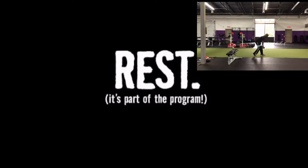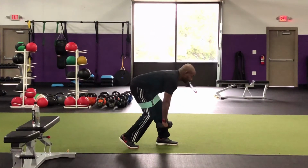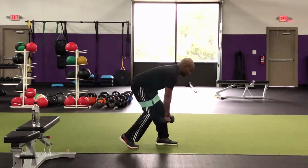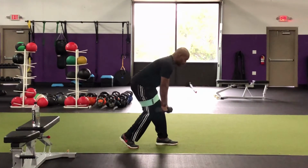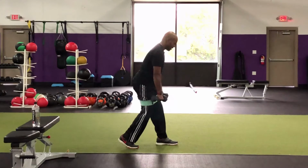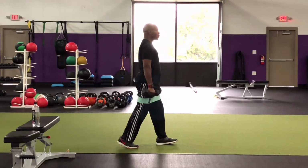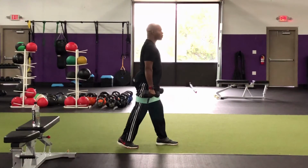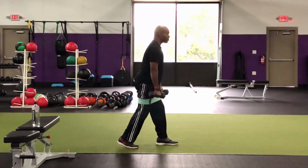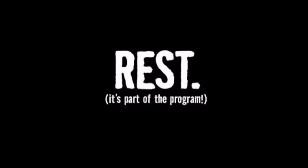Good job. All right, we're gonna switch sides now. We're gonna do the other side, get ready. And go. There you go. Nice squeeze at the top. Nice squeeze, good. And squeeze. There you go. Good squeeze, keep going. So again, you wanna squeeze your thighs, you wanna squeeze your butt, you wanna keep your core tight, and squeeze, really flexing the glute on that back leg. There you go, keep going. Last rep, and good. All right, switch sides again.